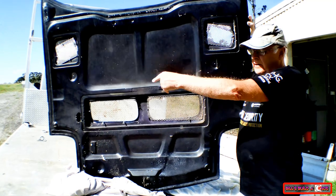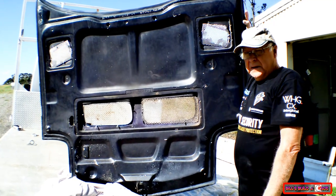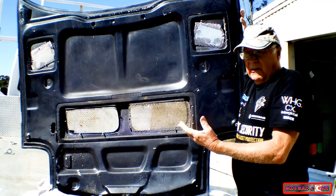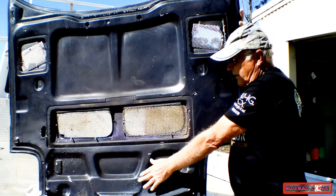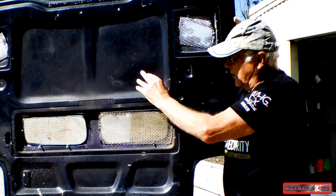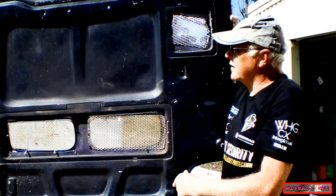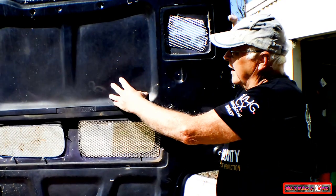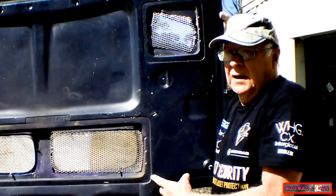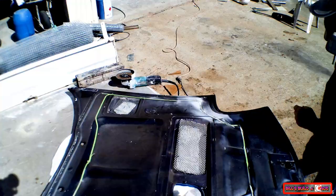Working on making the underframing for this bonnet. There's more underframing here than a race car needs. All of this stuff here is just to make it nice and smooth for the road. We don't need that for racing, that's just unnecessary weight. So I'm going to change this underframe panel to a perimeter frame and mould it.